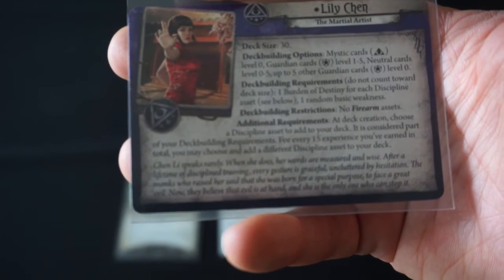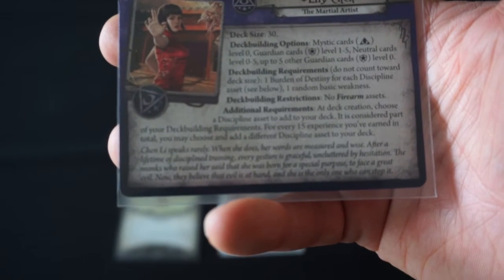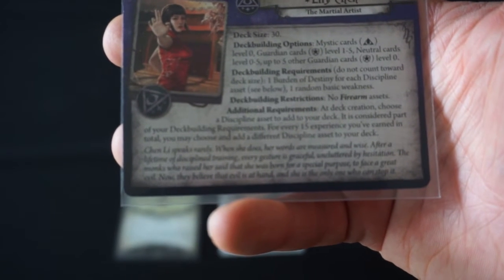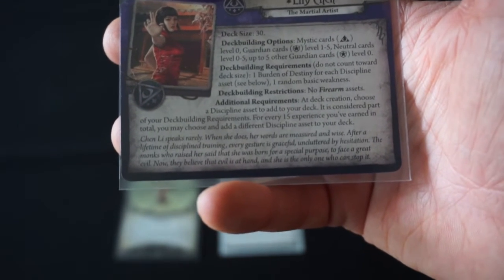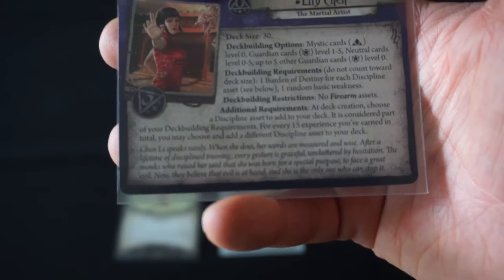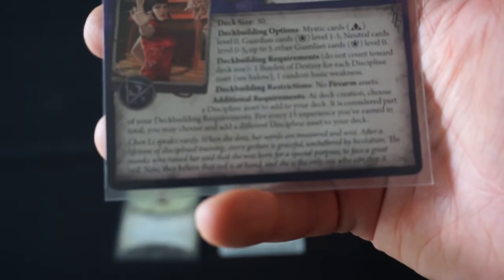Additional requirements: at deck creation, choose a discipline event to add to your deck. It is considered part of your deck building requirements. For every 15 experience you've earned in total, you may choose and add a different discipline to your asset deck. So we'll need to track how much total experience Lily is getting very carefully. But anyway, now let's take a look at the flavor text.